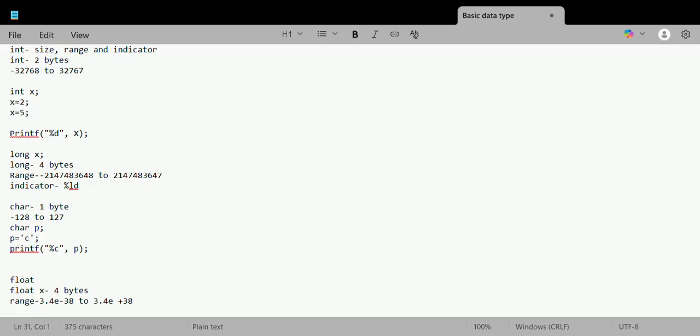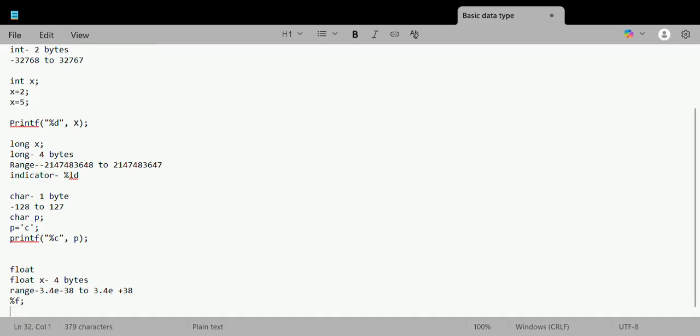This much value it can hold. And what is the indicator that we should use when we want to print, or anywhere we need to put the indicator? The indicator is %f. So it means it contains a decimal number.